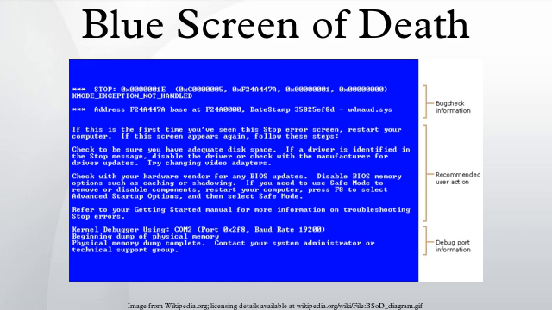The error codes are as follows: 00, division fault; 02, non-maskable interrupt; 04, overflow trap; 05, bounds check fault; 06, invalid opcode fault; 07, coprocessor not available fault; 08, double fault; 09, coprocessor segment overrun; 0A, invalid task state segment fault; 0B, not present fault; 0C, stack fault; 0D, general protection fault; 0E, page fault; 10, coprocessor error fault; 11, alignment check fault.